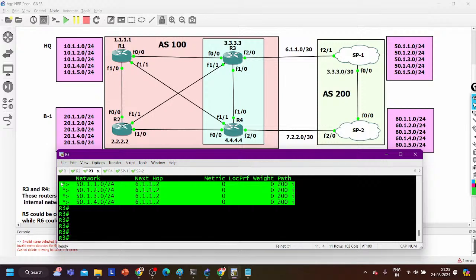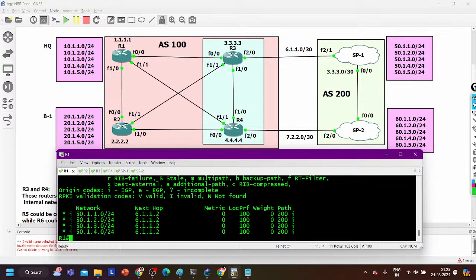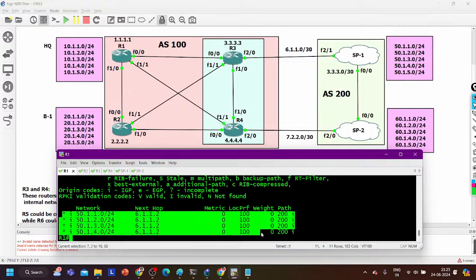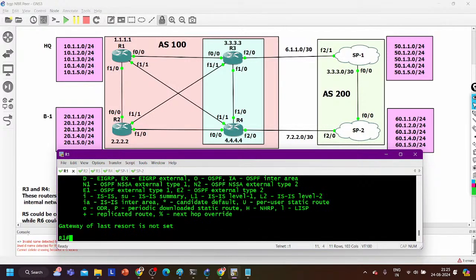Right? So you can verify on router number 1. Show IP BGP. What is the issue? It is receiving these external prefixes, but this is only valid, not best. So router 1 is not going to install it in their routing table.